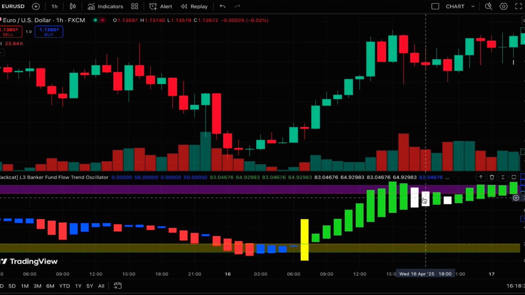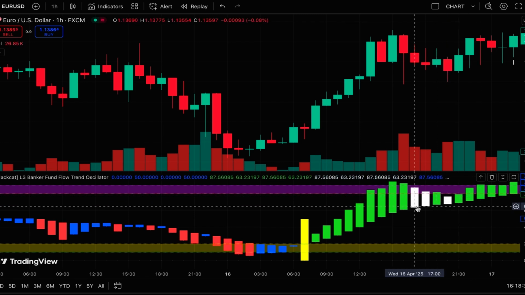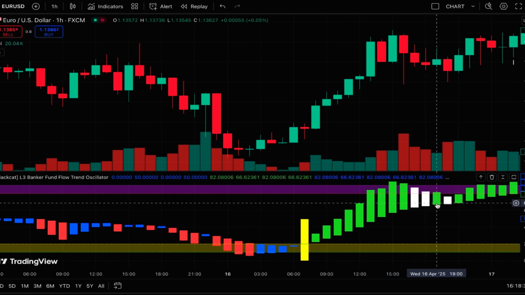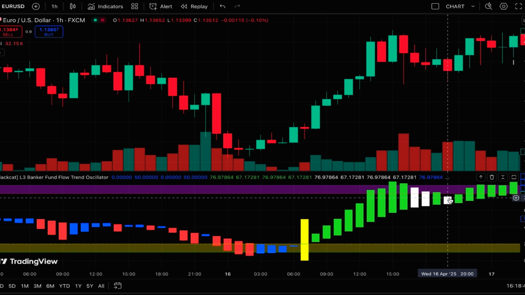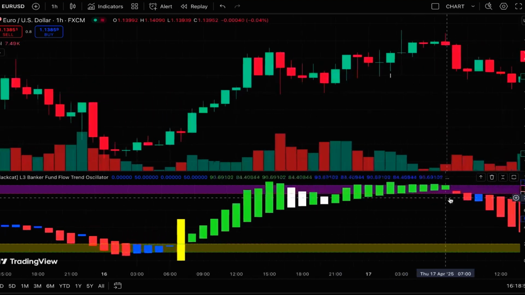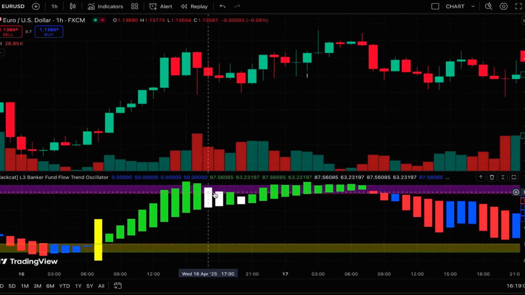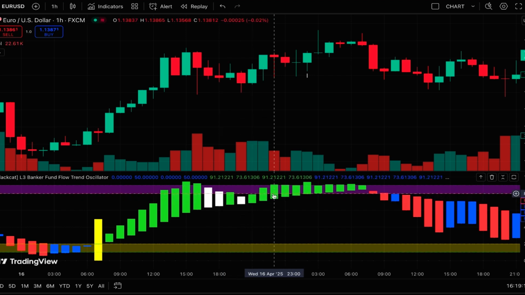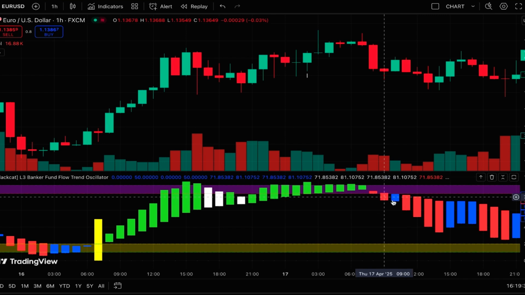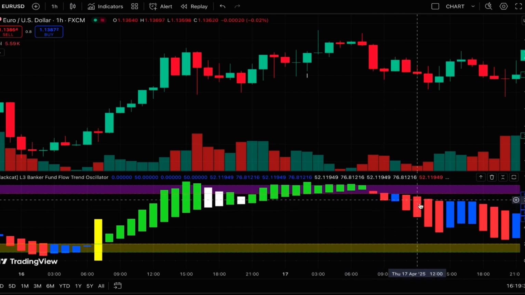Please pay attention that having a green candle like this again after the white candles doesn't necessarily mean that bankers are adding to their positions again, and this can be just a reflection of what retail traders are doing. And when we have red candles, it shows that bankers are exiting their positions. So they started decreasing their position around here. We had a little bit more buying pressure, which is mainly by retail traders. And from here, bankers are exiting their positions.